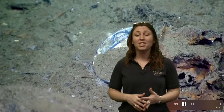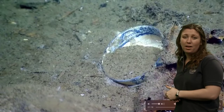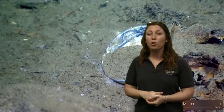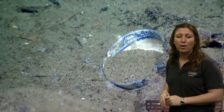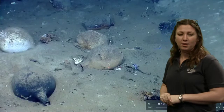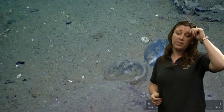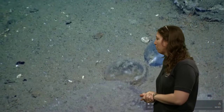But I mentioned how there are habitats that animals and organisms tend to congregate around. Artificial reefs, like a shipwreck, can be one of those habitats. So while the open ocean is mostly empty, there are spaces like this where animals tend to aggregate. There's one of those vases or bottles I was talking about, right? And so what are some observations or inferences that we can make about the deep sea?